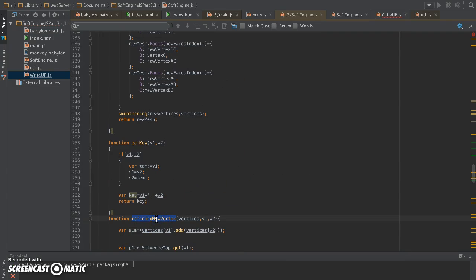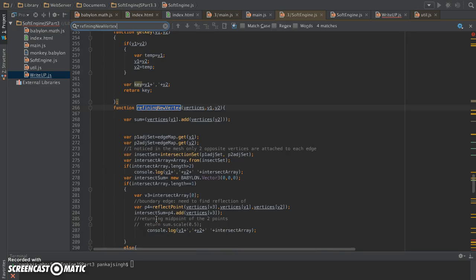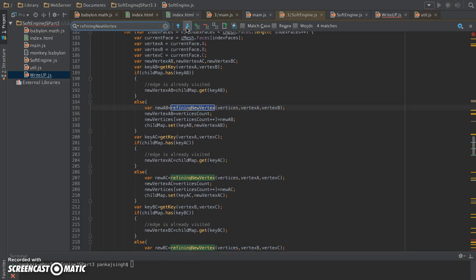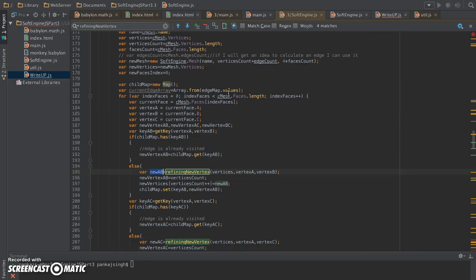So let's see how this refining new vertex is called. I have taken every face and every edge of the face, and an edge can be common to more than one face, so I don't want to recalculate the vertex again.